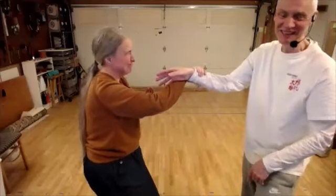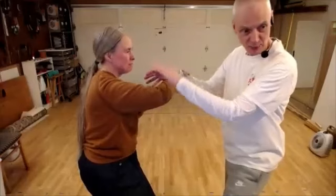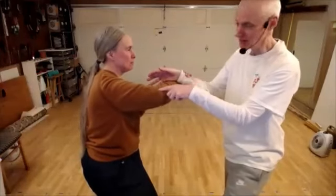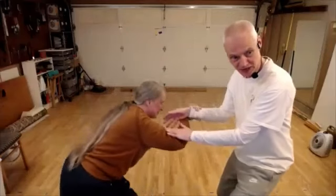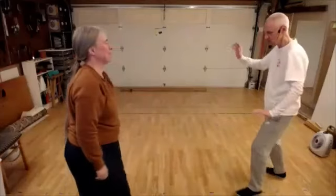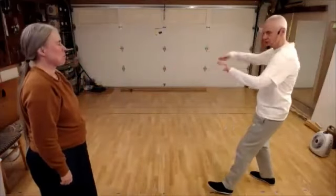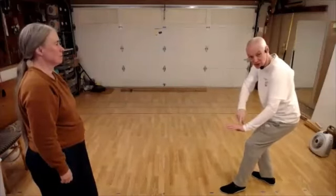The other thing that you can do to make that work even better is to bend her elbow and press down with this hand on her elbow. So I'm pressing down on the wrist and the elbow at the same time. So here, this is the first pull. Now, when you come down, this hand is doing something. It's actually pushing down on the elbow. We're showing it at the side, but this hand is also doing something. There's also an energy point.